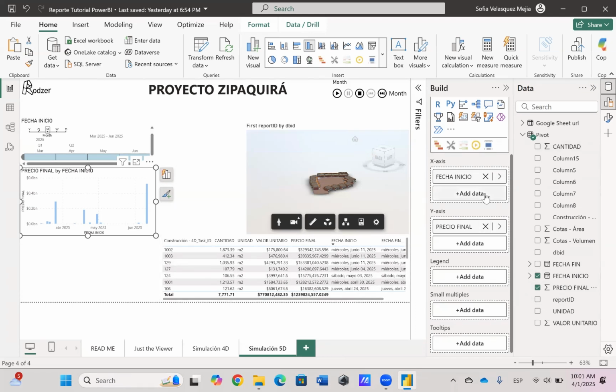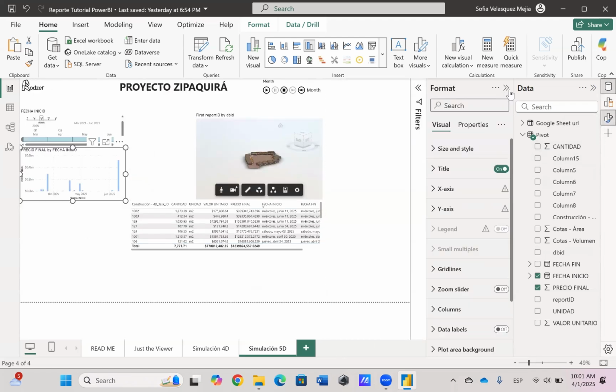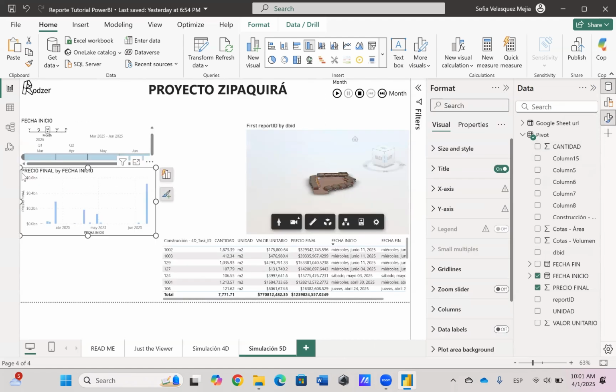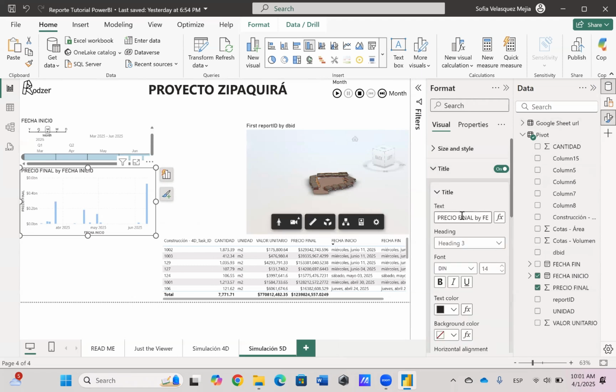Now we can see a visual representation of how funds should be invested as time advances across the duration of the project. In addition to generating visuals and adding the required data, Power BI also allows us to customize the appearance of each element. For example, we can change the title, adjust font sizes, or tweak many other visual properties from the Formatting tab. In this case, I'll go ahead and change the title of the chart to Cash Flow so that it's clear what this visual is showing.